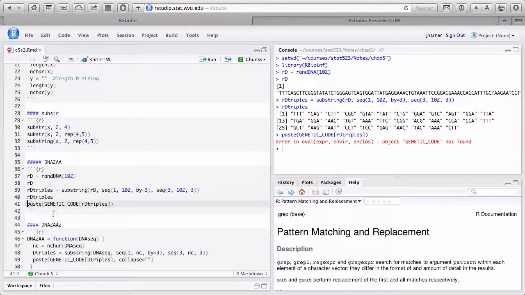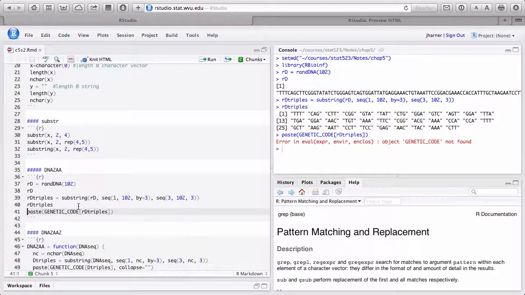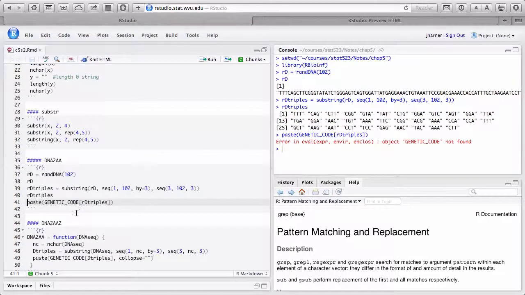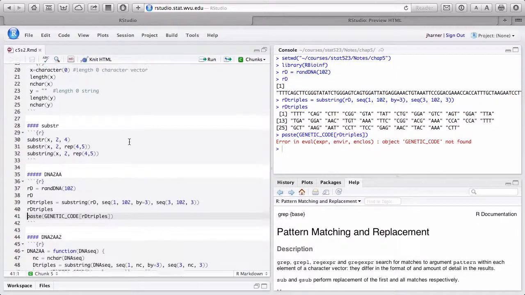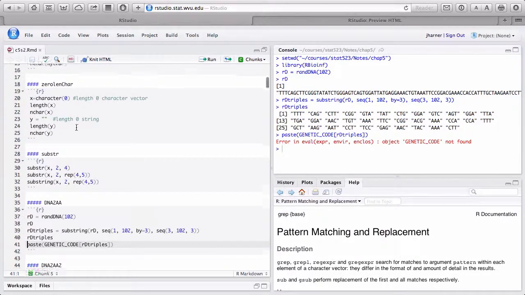This is really weird because sometimes this works and sometimes it doesn't. It worked last time. And I haven't quite figured out why. I thought it was in bioinf, but it's not finding it. And sometimes that's happening, and maybe it's another package I have loaded that I need to find out where it is. At any rate, last time I did this and it gave the amino acids. I need to find out where this actually comes from and make sure I've loaded the package. I thought it was in the RBioinf, which I just loaded, but did I load it in the right place?